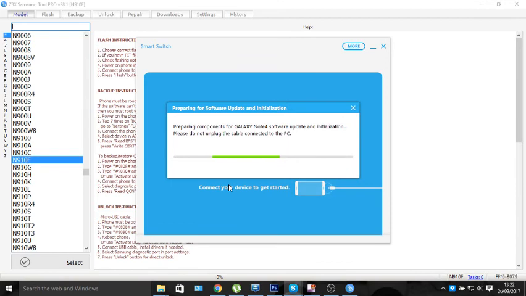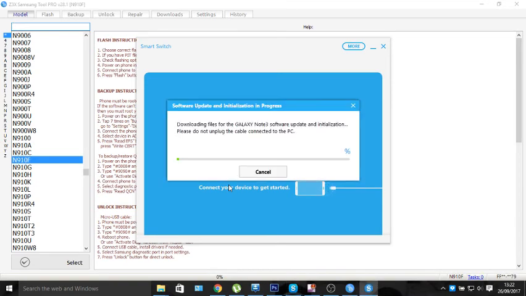What's going to happen next is the software will download for your phone. Once it's done, it will install it anyway. So from here, you don't need to do anything else. Just sit back and watch. You don't even have to watch. It will take up to an hour. It will download the software and install it, so your phone will be fully functional with a fresh official firmware.